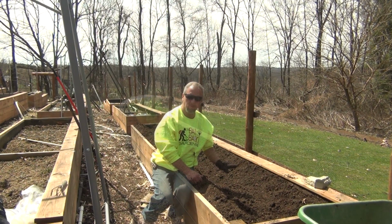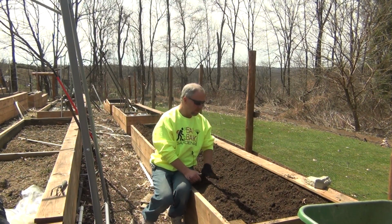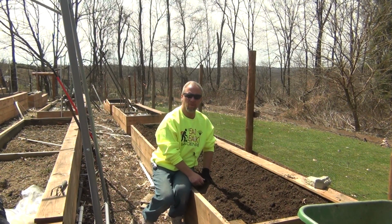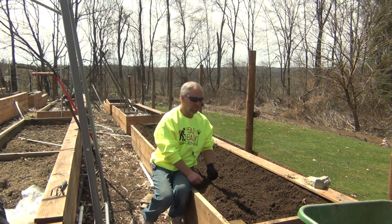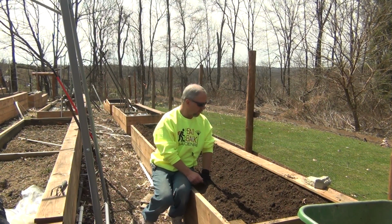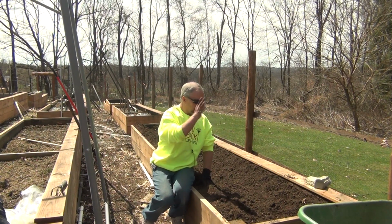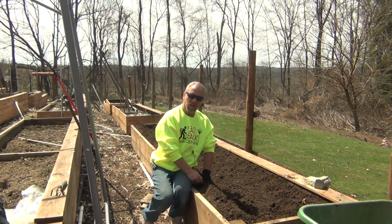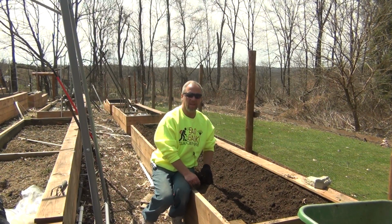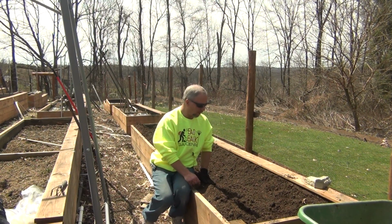Okay, I got all the potatoes planted in both beds here. I'm going to put some light hoops up here, and then throw some row cover over top of it. One, it'll protect a little bit more if we do have a little heavier frost, and two, when they start growing, it's going to keep the potato beetles and all the insects away from them as best we can until they get so tall, and then I'll just probably leave the row cover over top of them as much as I can. That's what I did last year, and didn't have a whole lot of issues with insects, so that's what I'm going to do.